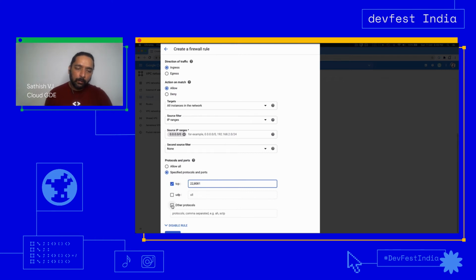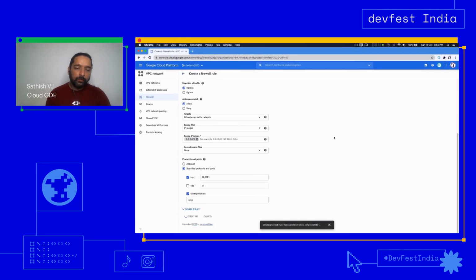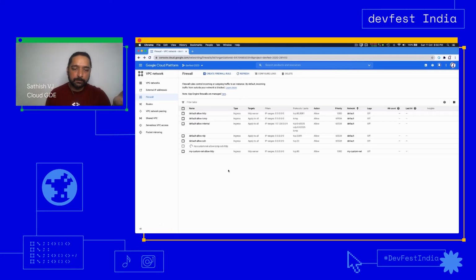The other thing that I want right now is to be able to ping the machine. To ping the machine, the protocol that you require is ICMP, and that doesn't have a port requirement. With that, we create the firewall rule, and that firewall rule, as we said earlier, applies to the custom net.